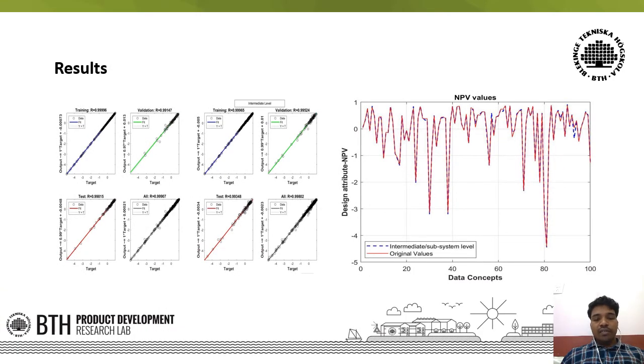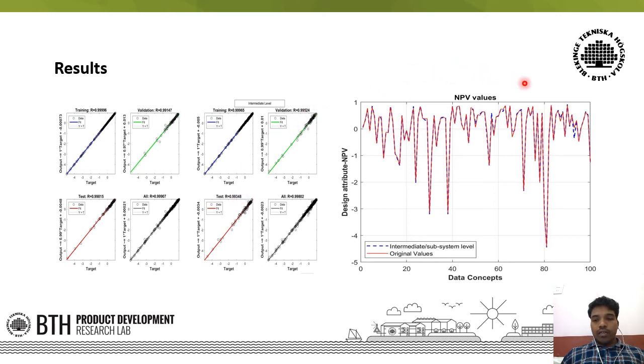Different validation technique results for the proposed method are shown in this slide, where the left part of the figure shows a visualization of the goodness of fit for the proposed net present value functional attribute based on the design neural network architecture. The value of R determines or validates the goodness of fit. Closer the value of R to 1, closer is the fit. Our proposed method generated a value of 0.99 at both the component as well as at the intermediate level. In addition, root mean square error and average relative error were calculated to validate the proposed method.